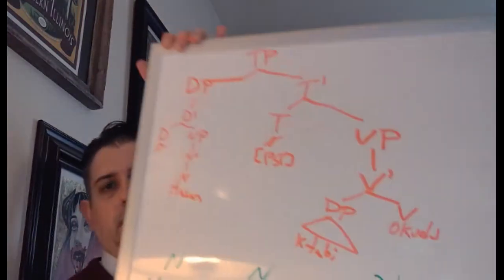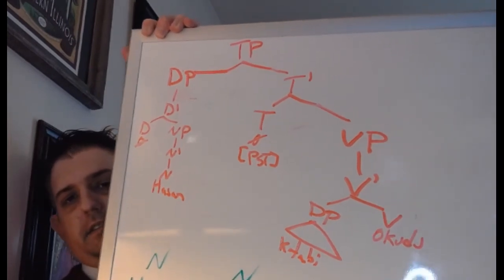So I'm just going to go ahead and triangle Katab. So we'd get something like that. And that works actually pretty good, given our assumptions so far, for complements. It really does. And we can actually look at a number of other languages and see that it works really well for those.